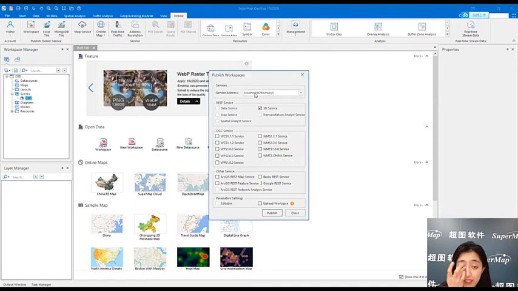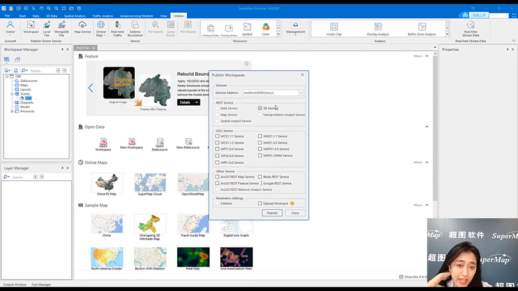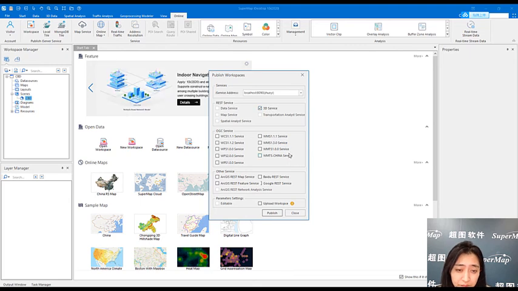Okay, so I select the address that I have added and select the 3D service. We have mentioned that we publish the 3D service because we want to display our 3D data.